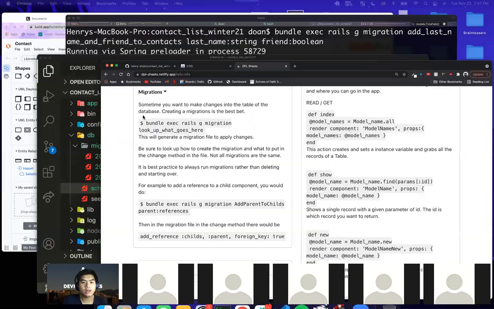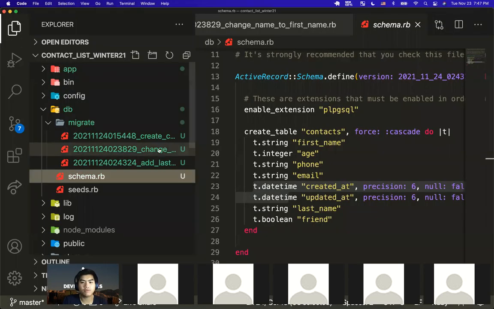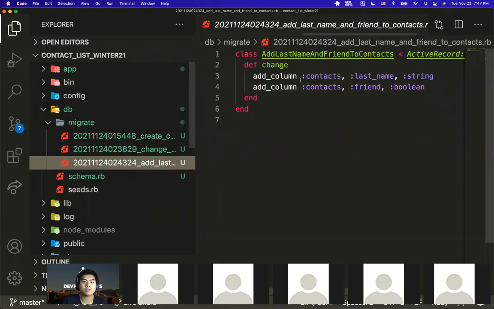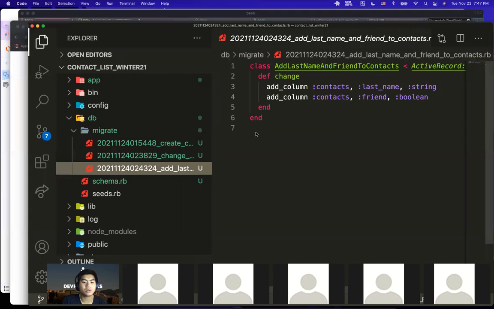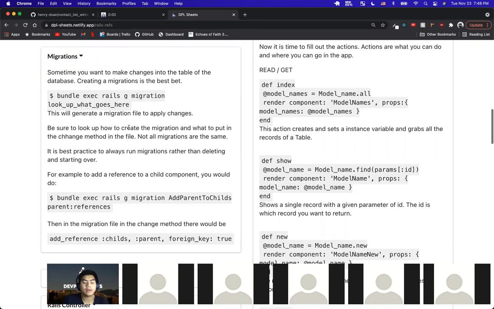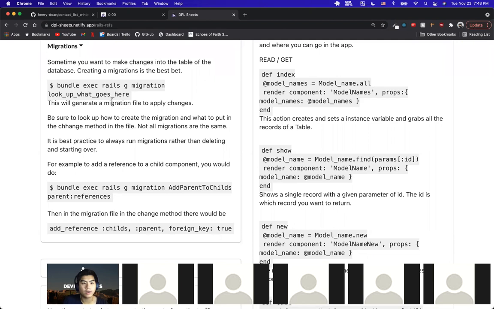migration. Because here, when we change the first name, we do have to manually put stuff in, but here Rails handles that for us. So there might be an easier or harder solution depending on what it is that you're trying to do. After you go ahead and do that, you are then going to go ahead and run that migration. And after you run the migration, it will then update the schema to those changes that you have. So that's migrations. It's just additional changes or instructions you want to have applied to the database.